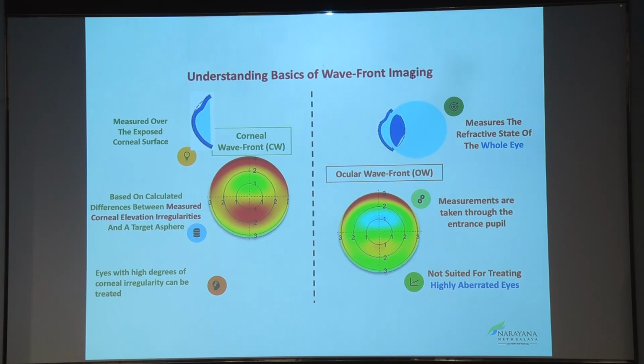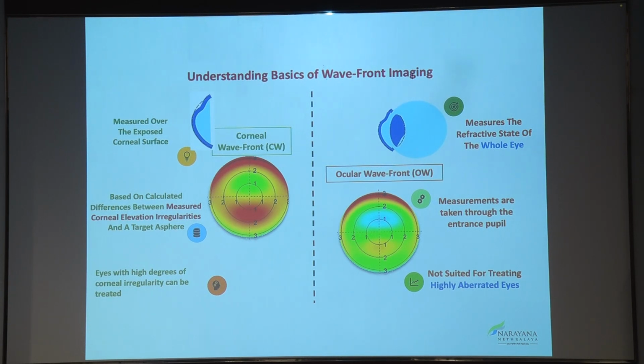The concept here is that this irregularity, for example, if you're looking at a corneal wavefront like a TCAT from Alcon, completely dissociates that there is a lens in the back. The machine software is programmed only to take care of this. It's not worried about the other optical system. This looks at the complete eye, but still it's incomplete.